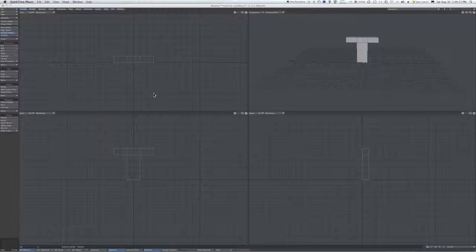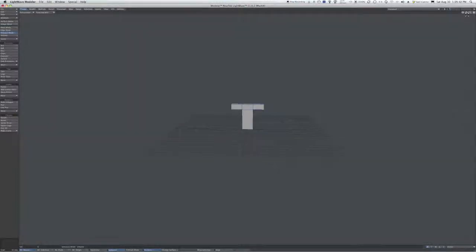I thought I'd do a little introductory thing on modeling for 3D printing. That is to say, this is for beginners. This is not for people who are already familiar with the restrictions and the ways to get around modeling for 3D printing. Okay, so as you can see here on my screen, I've got a T.